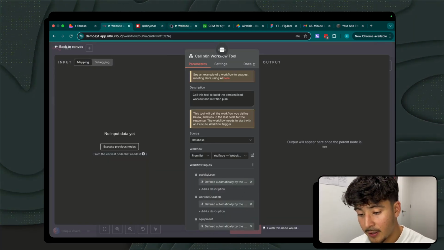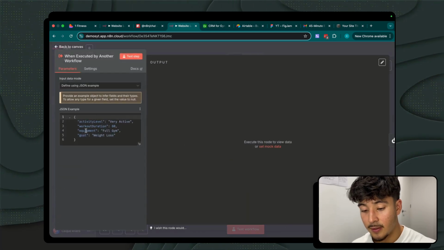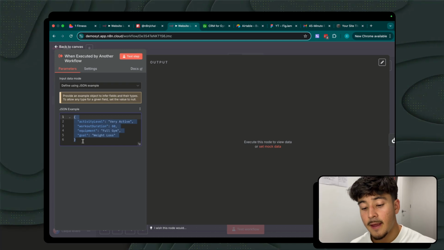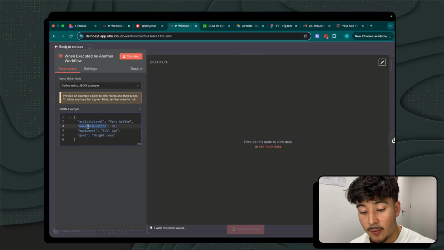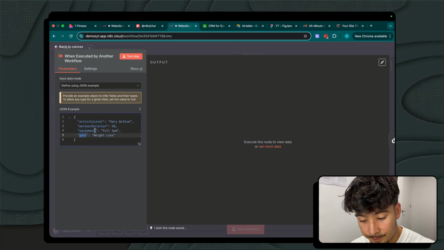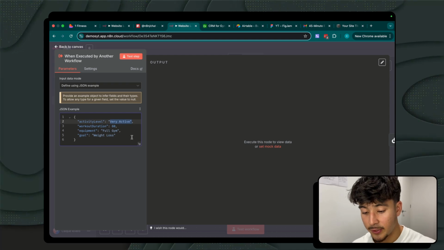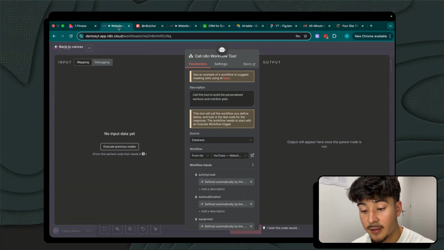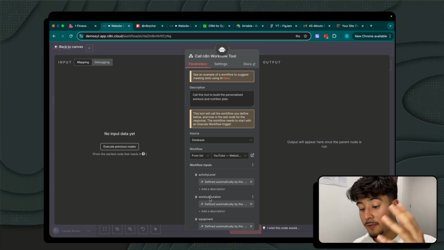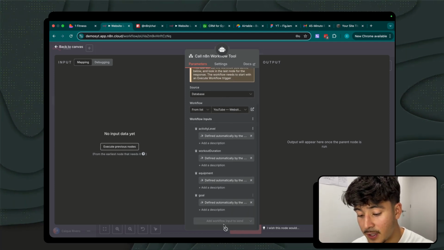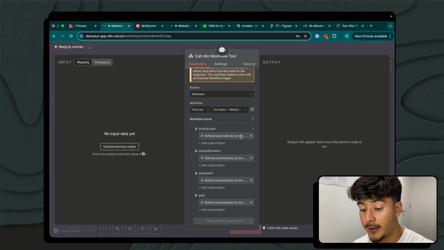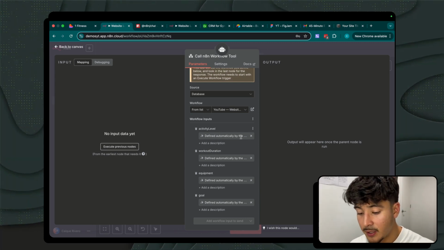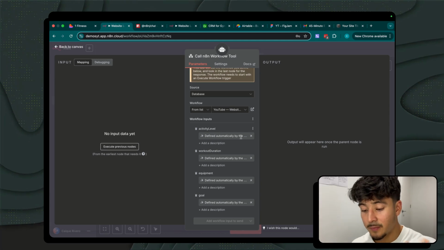So by going into this node here, so the trigger, and configuring this JSON here, all that we're doing is we're telling it what fields to expect. You can see here, this is actually example data that I fed to the agent, and all that we're doing is we are telling the main agent what fields to expect. Once we've saved that, then these fields are arranged for us to actually map, again as automatic by the AI, to define. So the activity level, this can be anywhere from not active to completely active.